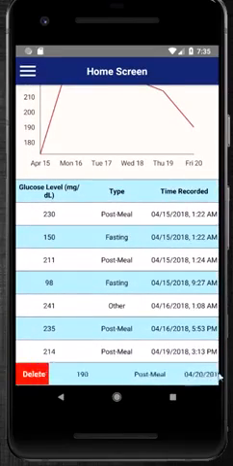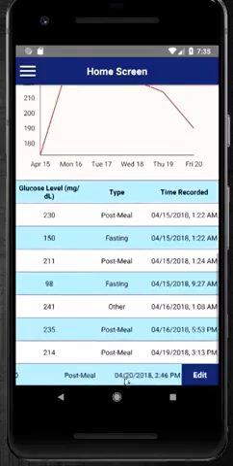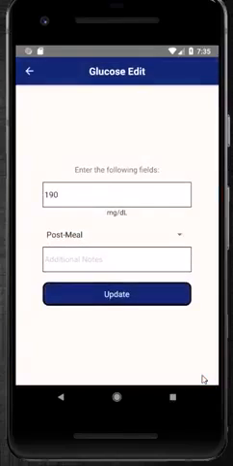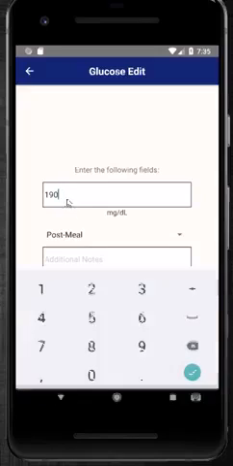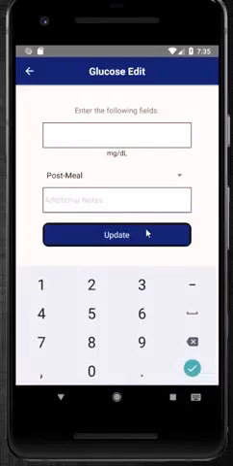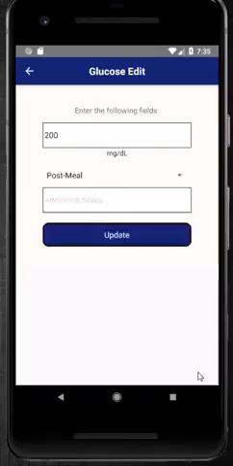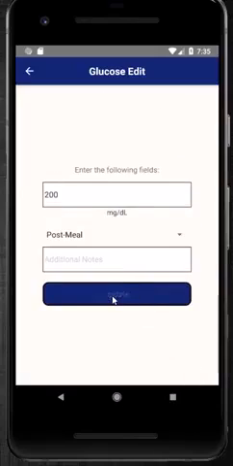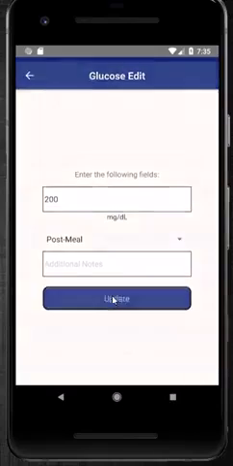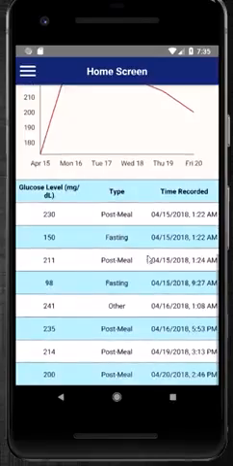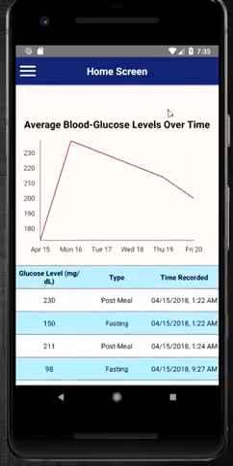The chart buttons slide left to right as you just saw to either delete or edit. We're going to choose to edit. The top field is populated with 190, which was what the previous glucose level was. We're going to click on that to change it. Change it from 190 to 200, and at the bottom of the screen you can see that the 190 is gone and replaced with a 200.